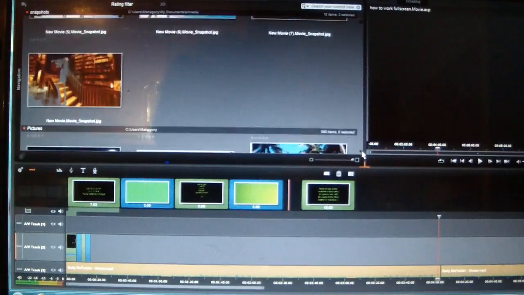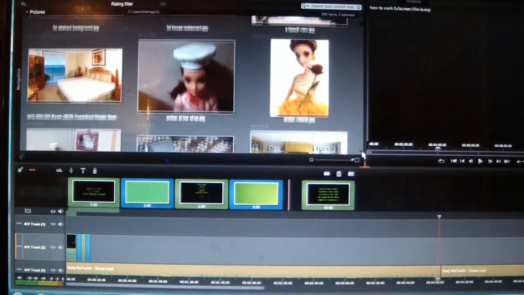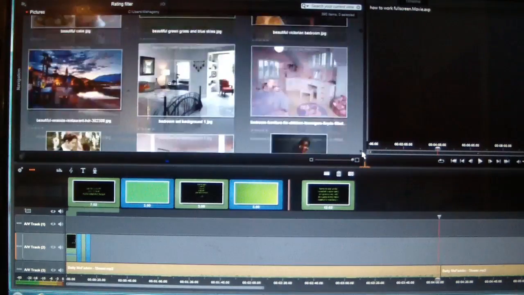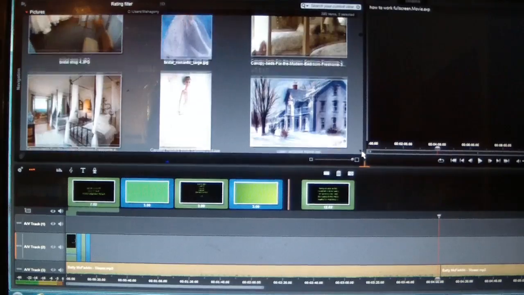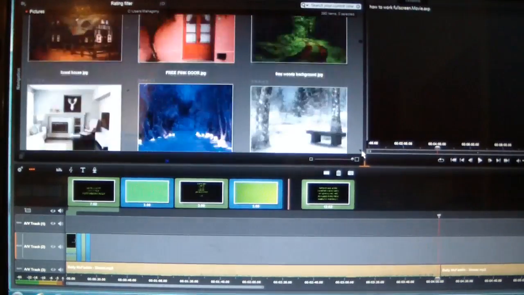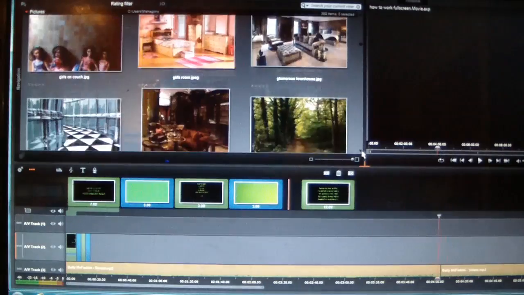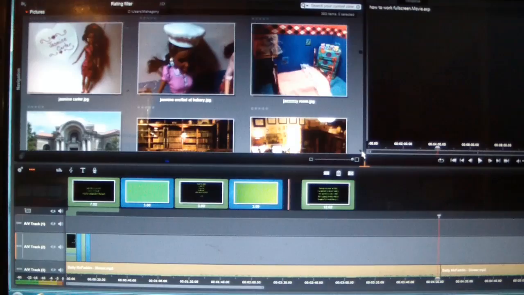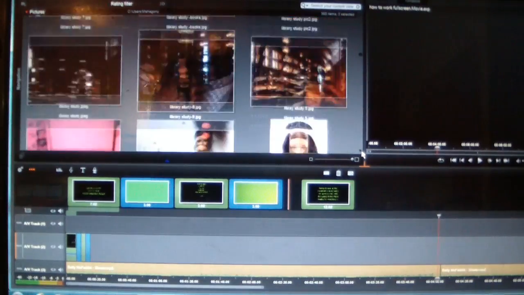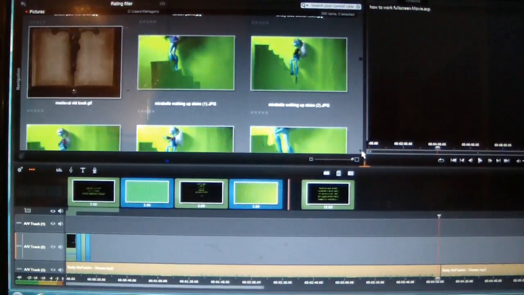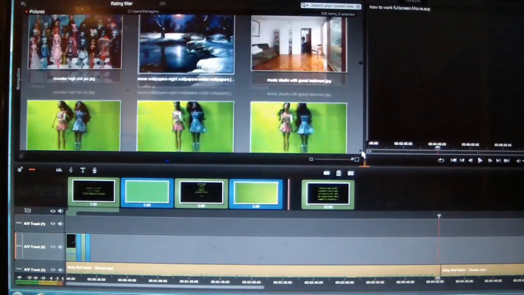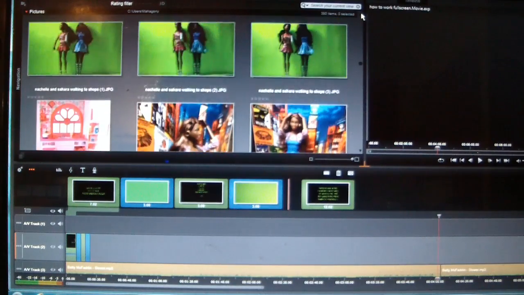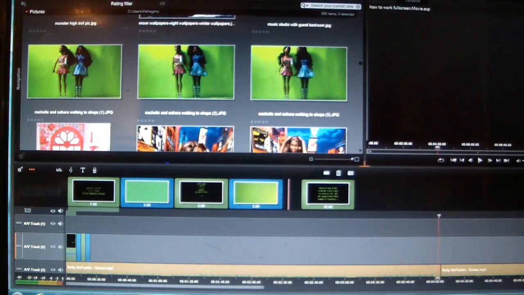So let me keep scrolling till I find one. You're gonna see a lot of my pictures that I have saved on my computer. Okay, so I'm gonna keep scrolling till I find something, and I'm gonna show you how I do it. It's really easy. I do have a lot of photos. I'm not gonna go with this one. I'm looking for, okay, here we go. Let's try this one. Okay, this is a nice one right here.